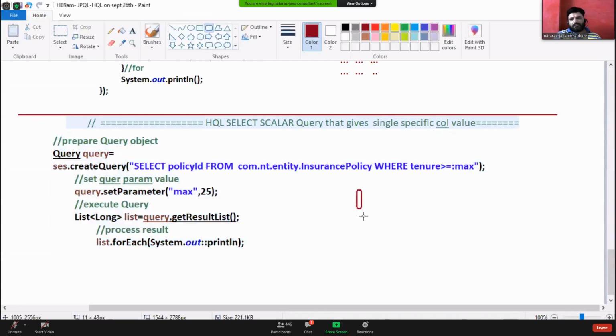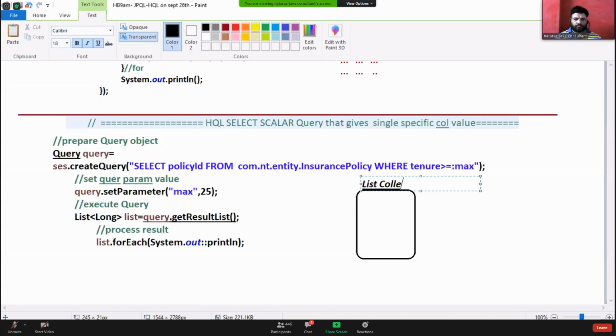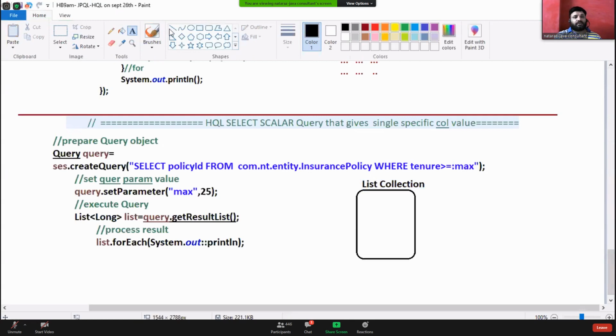Yes, guys. Here we are having a list collection. Let us assume three elements have come. Here is my Long wrapper class object, another Long wrapper class object, another Long wrapper class object.